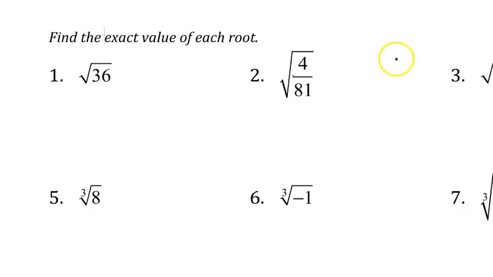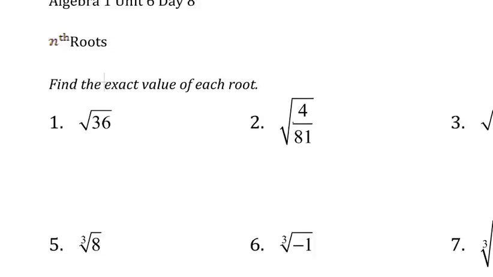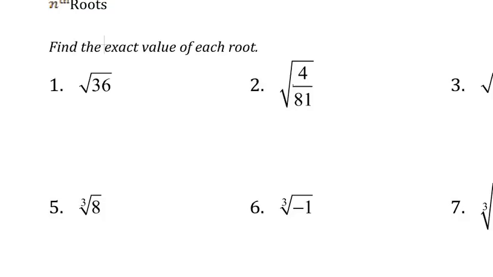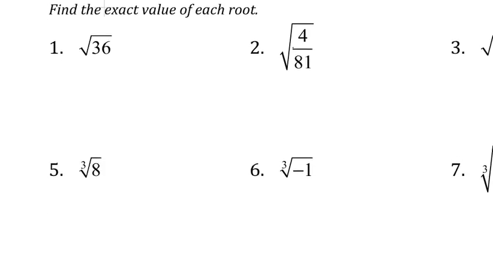So what you're going to be doing is looking at square roots, but then also cube roots. That's what this is, the third root, and fourth root, and even fifth root if you look at the bottom. So they're very similarly related, but what you want to do is understand what we're doing here and just tweak it a little bit for the threes.